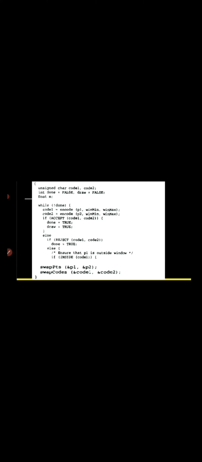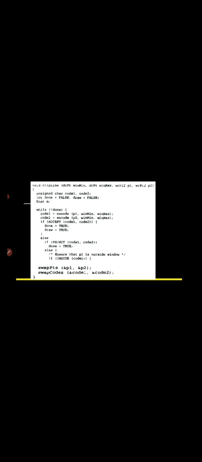Now we are going to find out the next case. To continue with the next case, we need the mathematical equation for left, right, top and bottom. Based on this only we are going to use this equation to find out which area the line is crossing. So for that we have the mathematical equation. Just have a look at that.